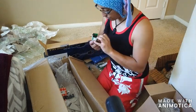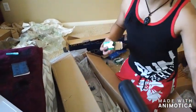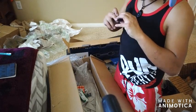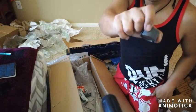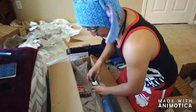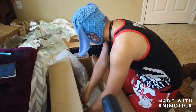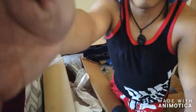This one I'll open just because I think I have one of these. So I have one. This is actually an extra, because I already have one. But the box is all beat up, so this is just in case the other ends up not being usable. Another wheel bearing. And yeah, that looks like it is it.